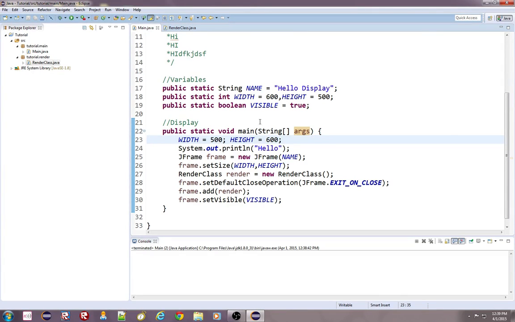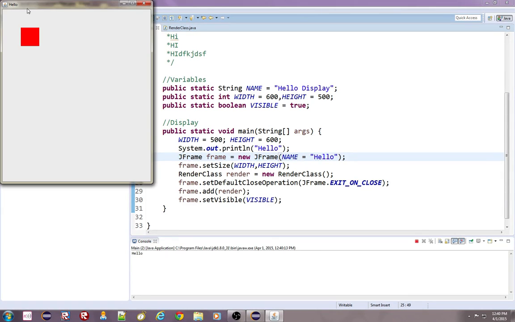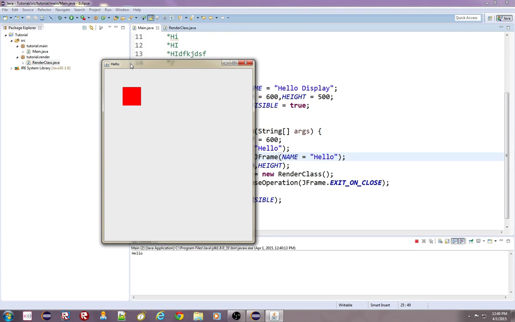And then if we wanted to change the name, we could go name equals, and then I believe that should work. Then if we run this and changed it, see, that's what we can do.